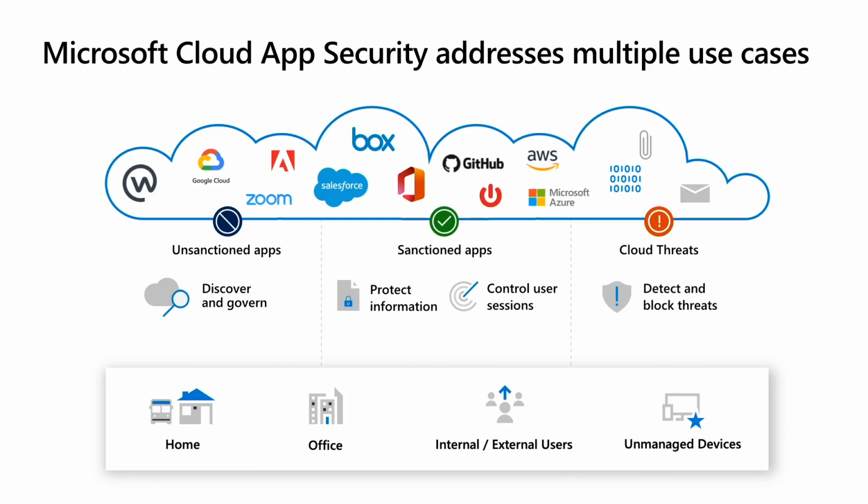We break it down into 3 steps. First, you need to identify and unsanction the applications you don't want to have in your network. You do this by discovering the application, assessing their security and compliance risk, and governing and controlling their usage. Second, when you roll out a SaaS application to your organization, you need to make sure you have the proper secure access and information protection policies in place. So you classify, label, and protect data as it goes to the cloud, but also as it's being shared in the cloud and downloaded from the cloud. And third, you must monitor your environment for different threats. It could be a malicious insider, a compromised account, a malware using your cloud environment, or a rogue cloud application.